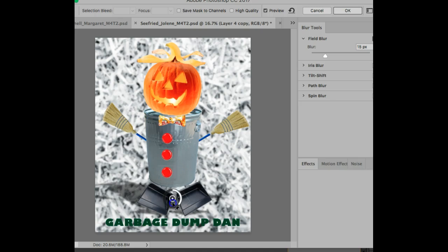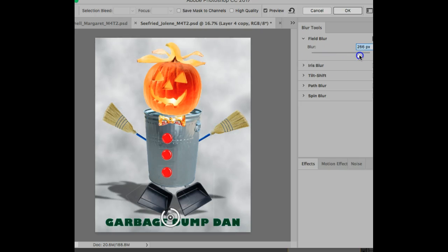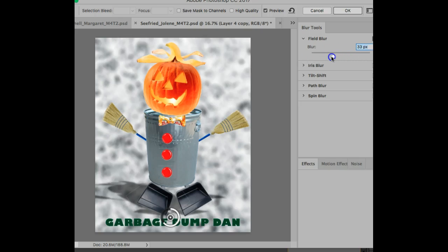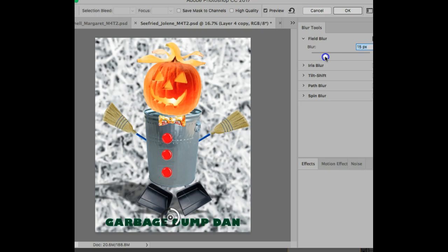Let's just move this down here, and I'm going to unblur it here. I never seem to know exactly how to work with the field blur, to be honest. I end up using the iris blur more often because I always seem to get stuck.